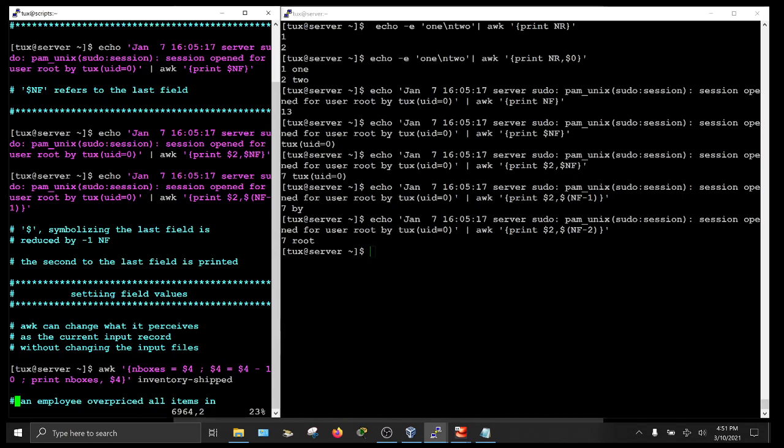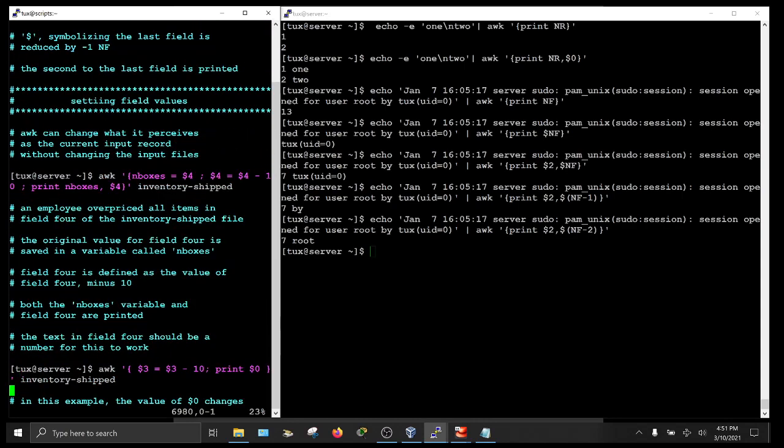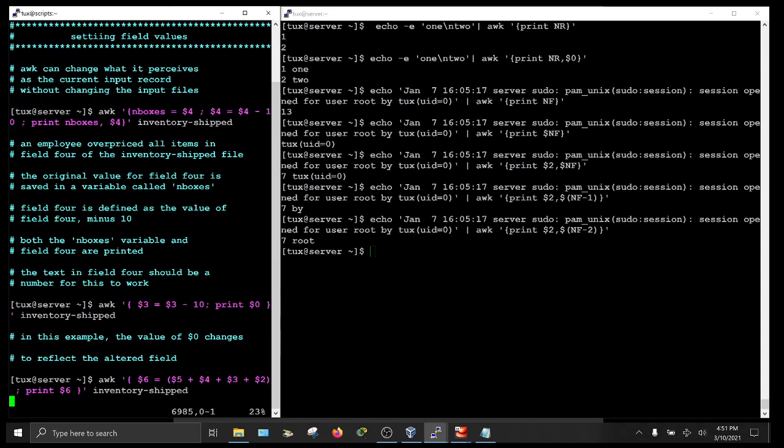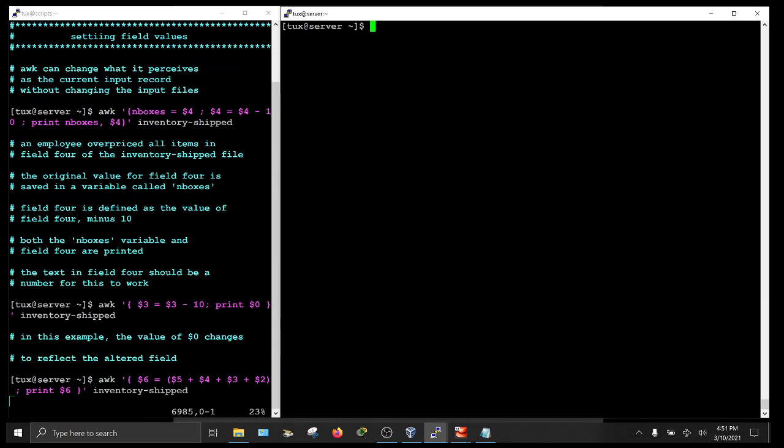Okay, you could also set the field values without actually changing the actual data in the fields themselves. Let me show you. So an employee overpriced all items in field 4. So the boss wants me to make a report that shows the before and the after.